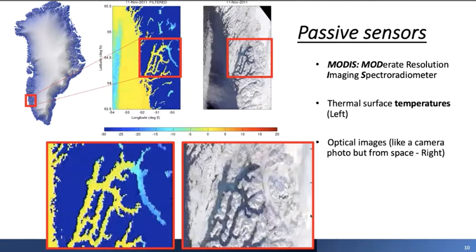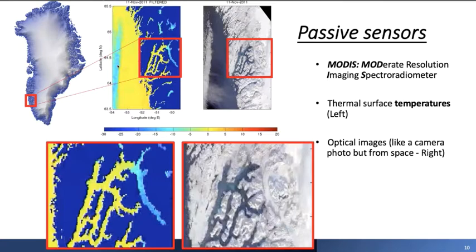The same image taken at the same time, looking at it from a surface temperature perspective, we can now tell the difference between the temperatures of the icebergs in the fjord, of the glacier ice sheet itself, and warm fjord waters and ocean waters out here in the ocean. The other thing you see in the upper image is that because you have cloud cover here, you could actually measure the surface temperature of the clouds. So the one thing about passive sensors is they're only measuring at the surface. You can't see through clouds. You can only measure what's going on at the surface.